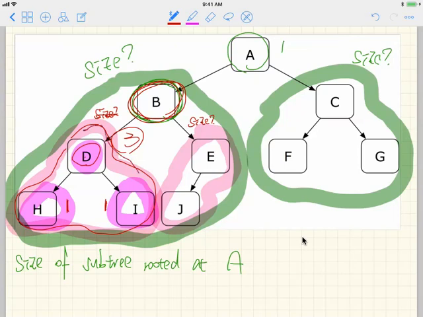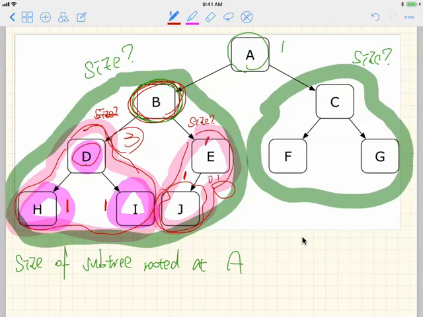Similarly, how do we figure out the size for this subtree over here? Again, this is too hard to solve right away, right? So we figure out what's the size for the left subtree here, and what's the size for the right subtree over here. What's the size for the left subtree in this case? 1. What about the right subtree? 0 conceptually, because it's just empty, nothing there, right? So that'll be 1 plus 0 plus the node itself.